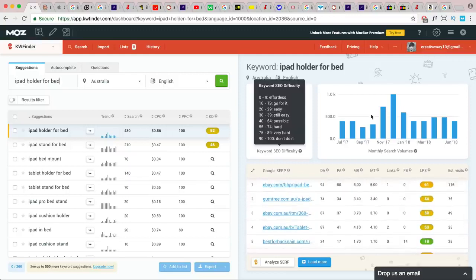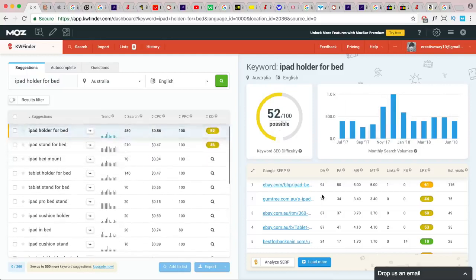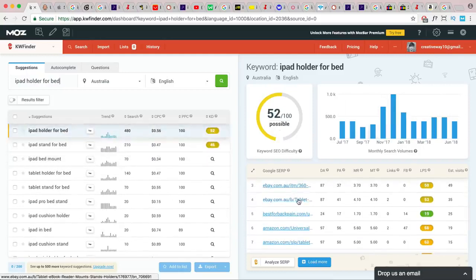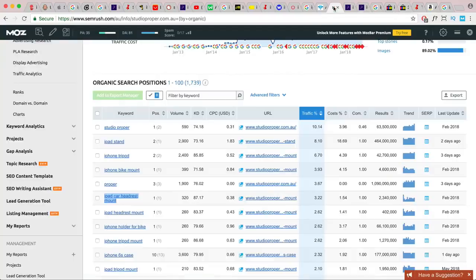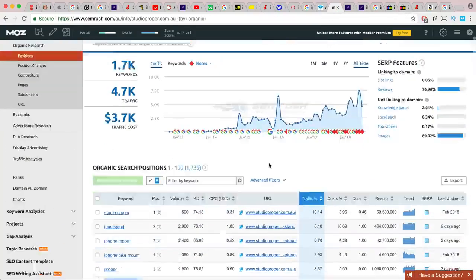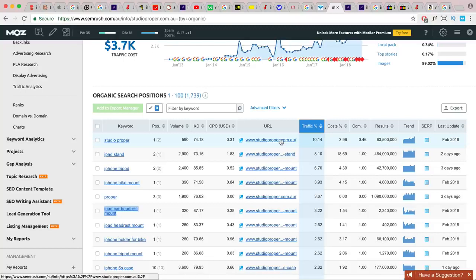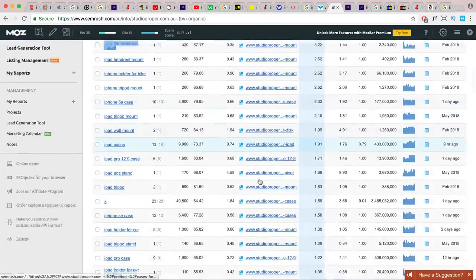Okay, so as you can see here, you can actually click into each one and it'll take you to the page, so you can see whether or not you can beat it. A lot of the time you might have competitors which are targeting the same keywords, that's fine. Just have a longer time horizon for it. All right, so SEMrush, which is this one here, is really good to look at a competitor which is bigger than you, but not too big like Amazon or something like that, and you can see which keywords are working for them and how they've structured their pages. So it's going to give you a really good idea.